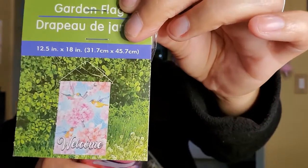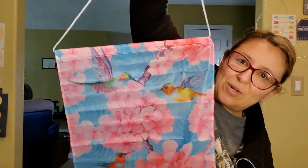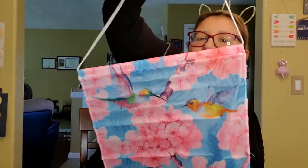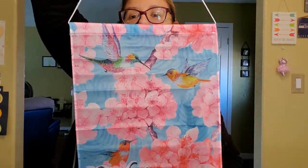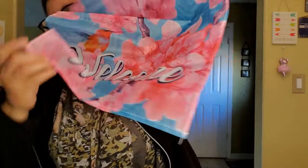The next thing I got was a garden flag because I had already bought the little bar and stake for it. I went ahead and got this one - it says 'Welcome.' Let me open it to show you guys - excuse me, I have bad allergies. Oh my gosh, look at that! How adorable is that? It's beautiful and has a little string where you just hang it on the stake I bought at Dollar Tree a couple weeks ago. It just says Welcome - so cute, I love it.